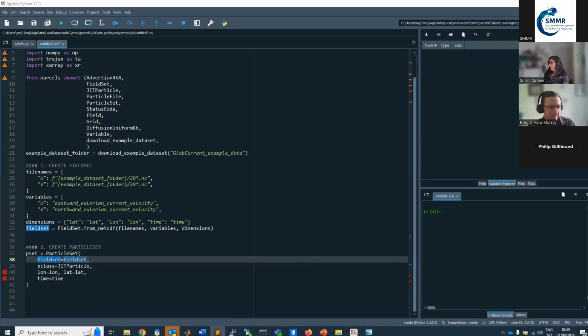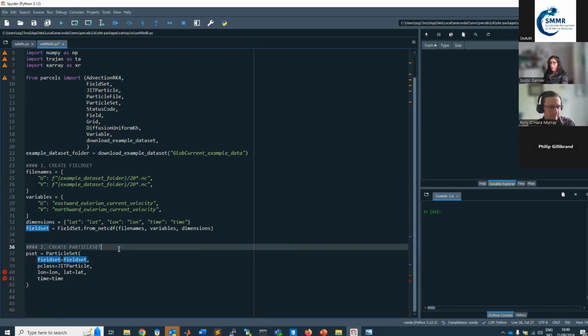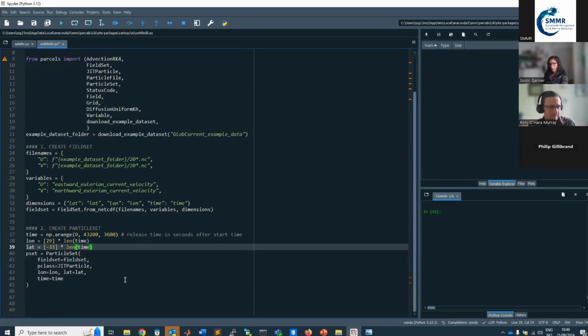And we are giving a type for our particles. Here we're just using a simple internal class of particle already created and provided by Parcels. And we give the initial conditions for the particles: the position, which I'm going to create here, longitude, latitude, and the time of release.